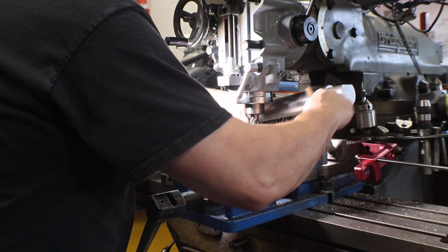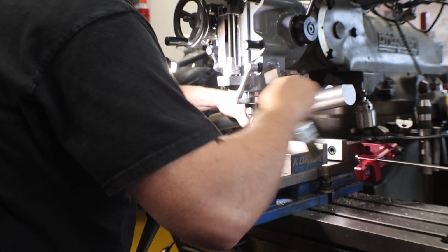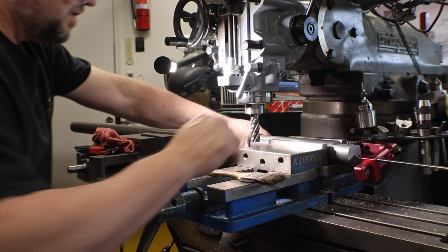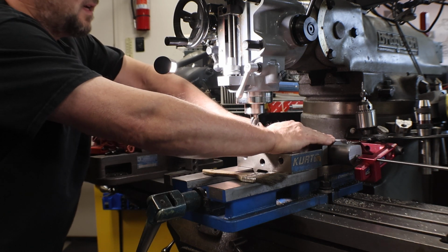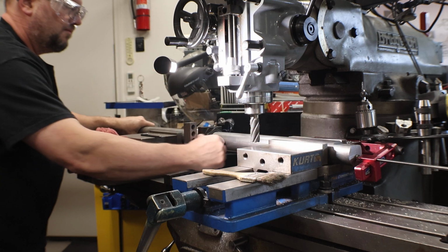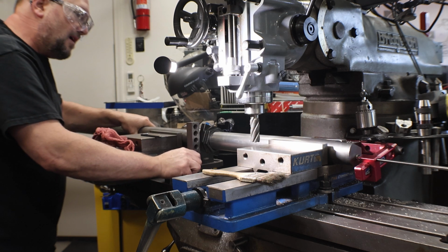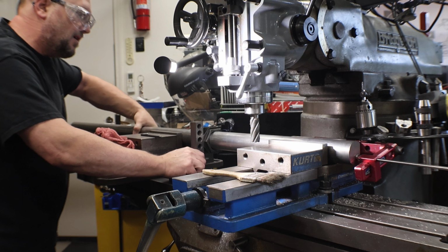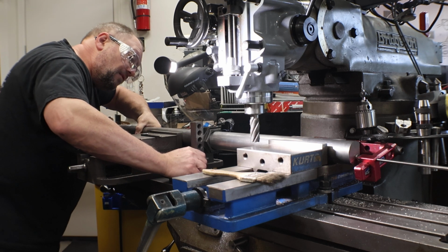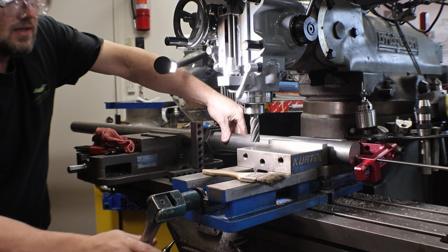I don't like to use a lot of compressed air. One, it puts the chips into crevices they shouldn't be in. And then also, it's the noisiest thing I have in my shop, even though it's a California air. And again, it also takes energy. I kind of keep an eye on energy. I'm not a big green person, but reduce, reuse, recycle, improve. No reason to pay for stuff I don't need to. No reason to waste it.